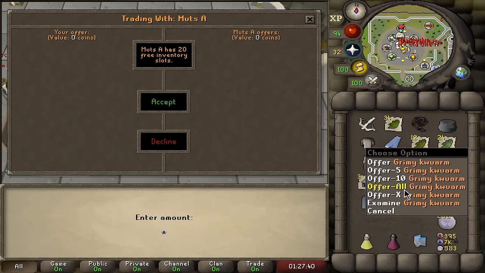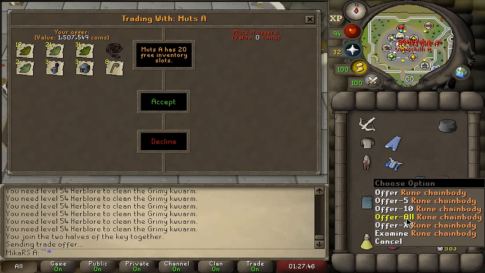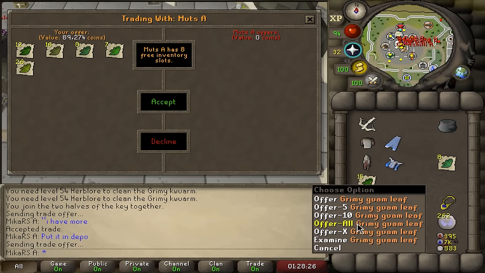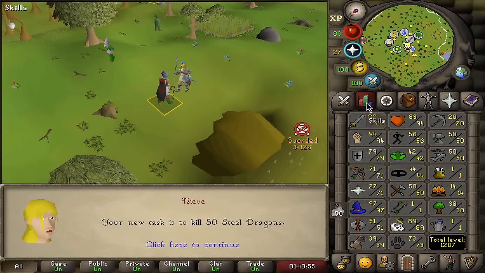Okay, Mats, 20 spaces. Beautiful. Boom, boom, boom. Whip. Boom. Boom. We give him all the rune stuff. 3, 4, 5, 6, 7. Give him that. What do we get? Drakes. Nope. Steel dragons are even more trash.